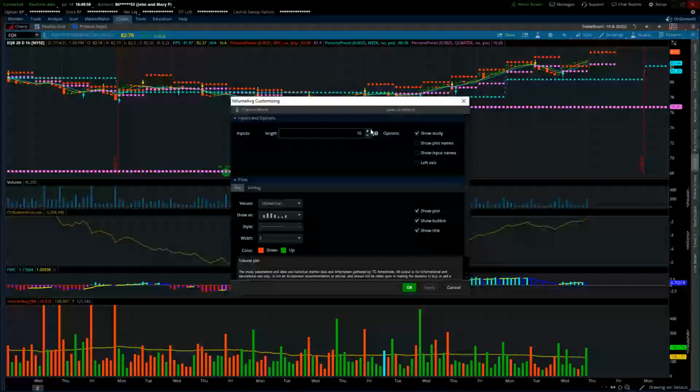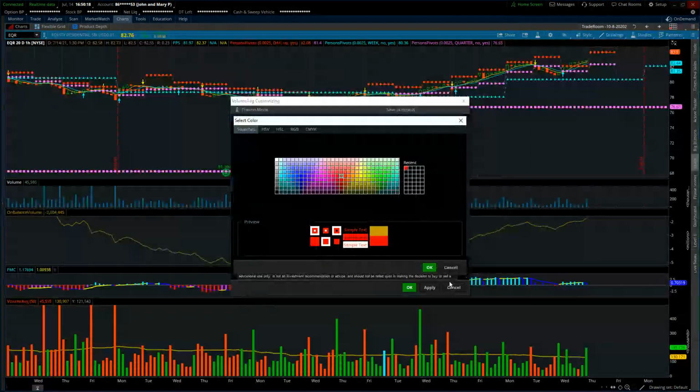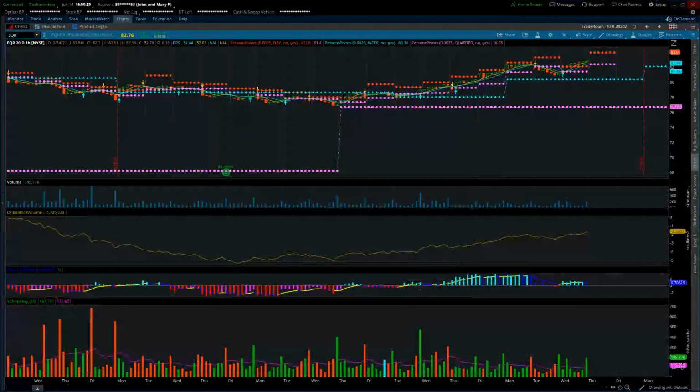Let's change the color. Up days versus down days would be red and green. That's right out of Trade Navigator, by the way. I wouldn't say ripped off the book, but I'm just going to say right out of Trade Navigator. Let's go with the color of the moving average. You can see the two choices, volume itself, volume average. The color is gold. We can change that color to red if you want. You'll probably see it a little bit better, or we can go fuchsia, which is always a good color on Thinkorswim. Hit OK, apply OK. All right, so now I've got it.